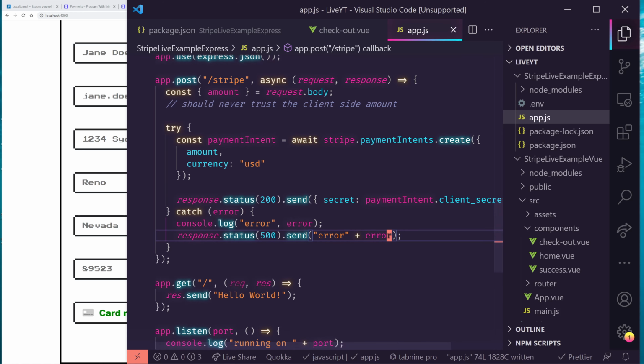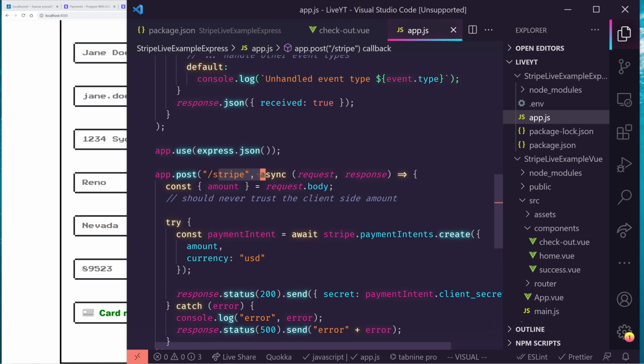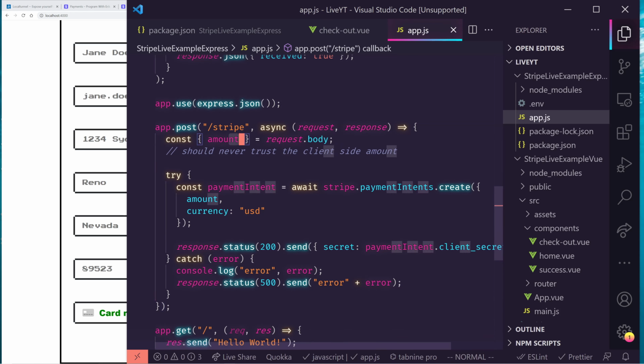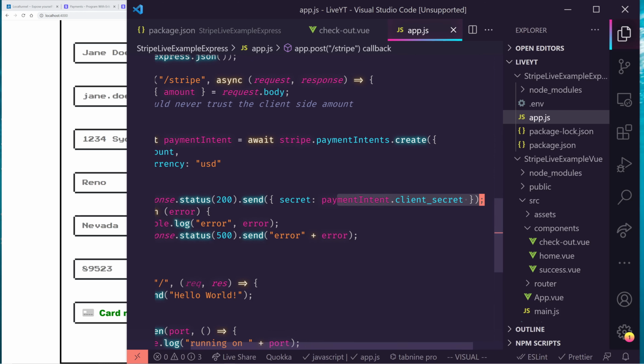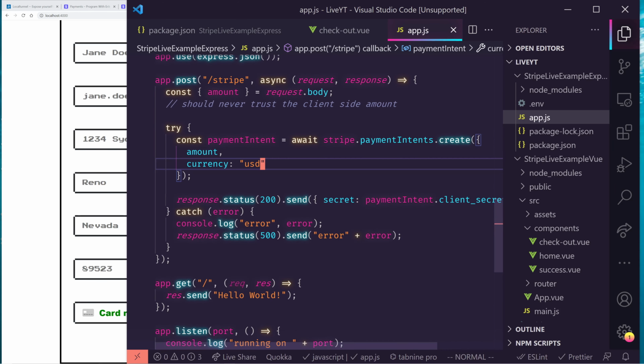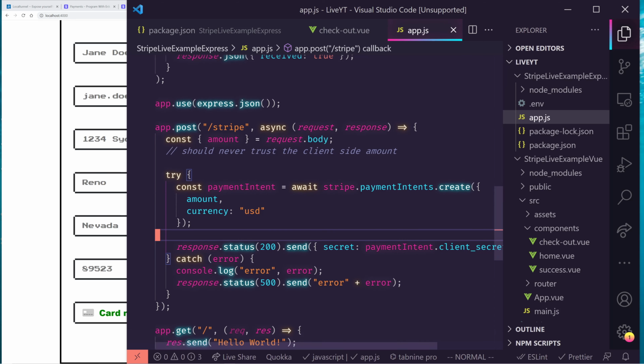And this is it for our server-side code for this whole app. So this is our new Stripe endpoint. We're creating a payment intent, and we're sending this client secret from this payment intent back to the client side. And obviously on the client side, you wouldn't ever want to save this secret, it's just used for the purchase. Cool. And I can check to see, okay, it reloaded, no errors.